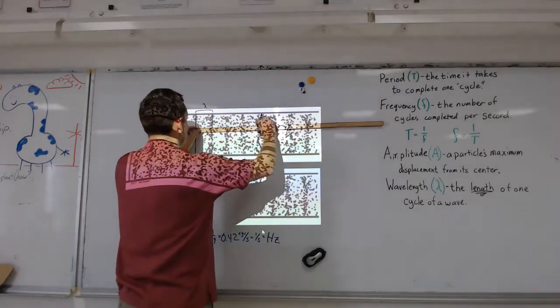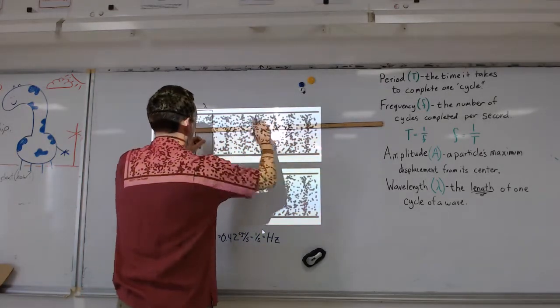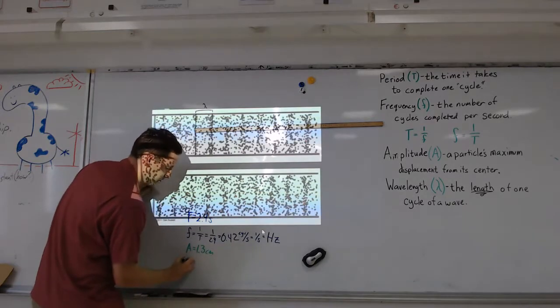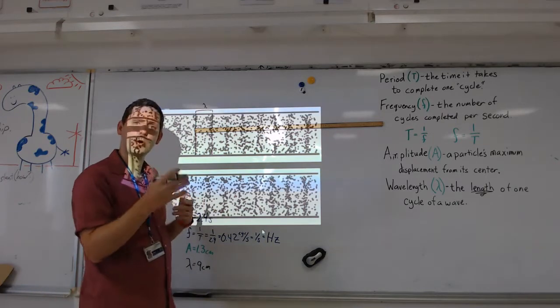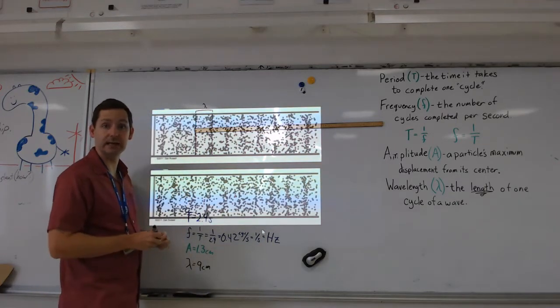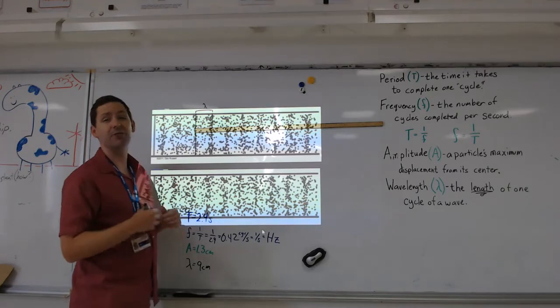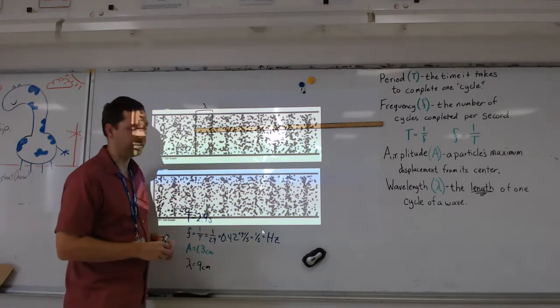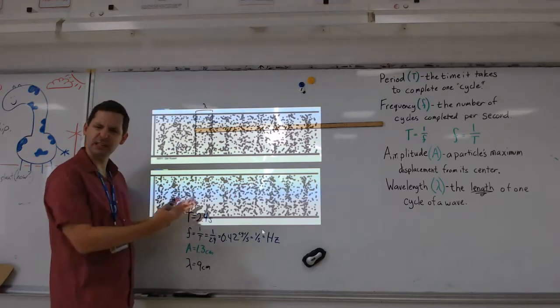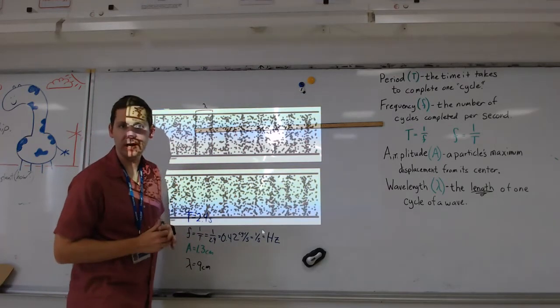Okay, so I can measure that, and here I got about 9 centimeters. So we would say the wavelength is 9 centimeters. Or again, I could do 0.09 meters if I needed it in SI units. If you're doing calculations with it, please put it in SI first. If you're just writing it down, then it's okay to use whatever other units you have here.